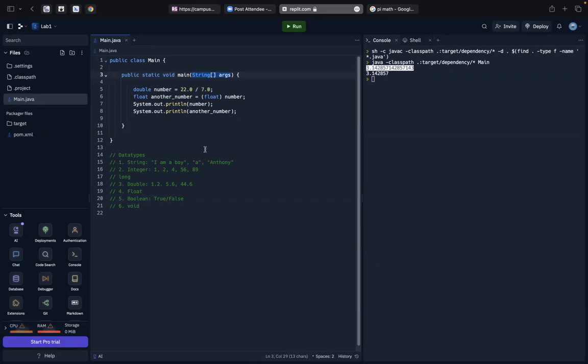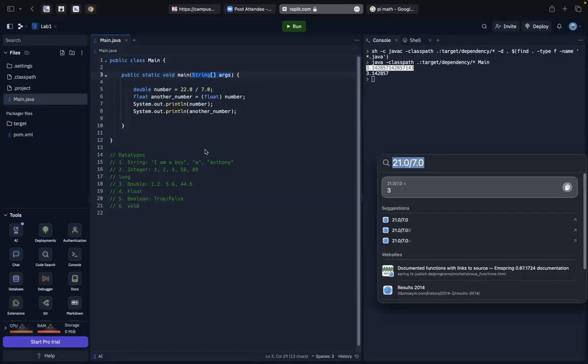So a method is like a box, right? It's a box that you supply something to and it gives you something out. It's just like your calculator. You pick up your calculator, you give it an input, you give it 21 and you give it 7 and it brings out 3.0 or something. So that's how your method works.